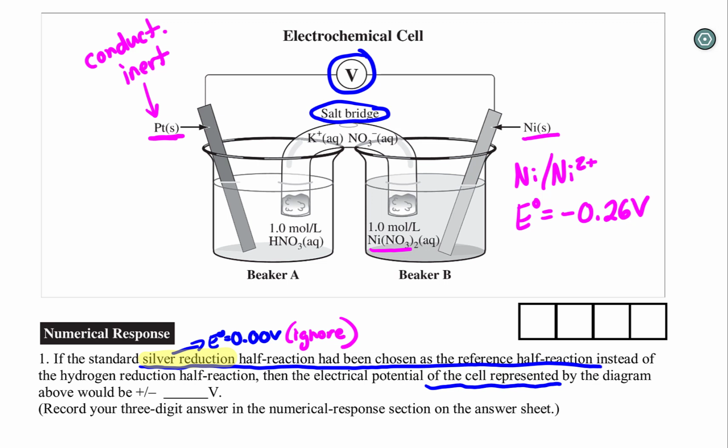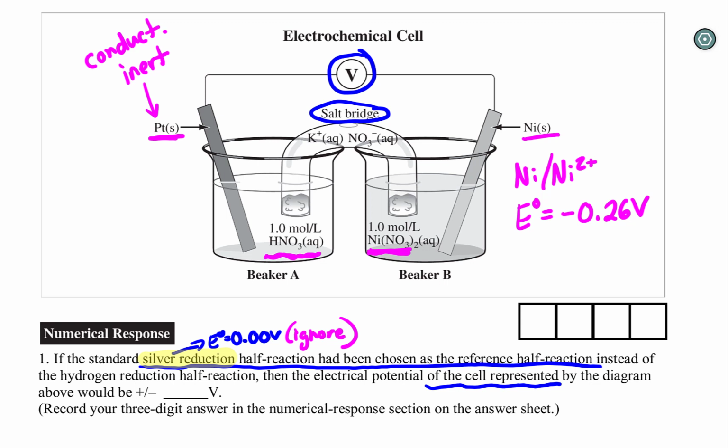Now, if you're going, well, why wouldn't I use something else? My answer to you is this. Nitric acid, there is no such thing as solid conducting nitric acid. When I have nickel 2+ on the other side, well, nickel solid is a conducting material. It's made of nickel. They can work together in one half cell. There's no such thing as solid nitric acid that conducts electricity. So I need something that's going to conduct electricity, but not be part of the reaction.